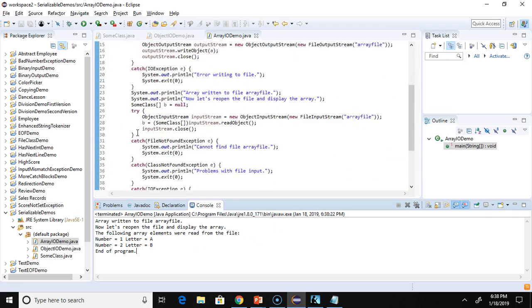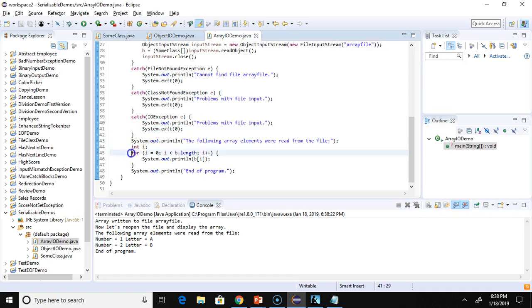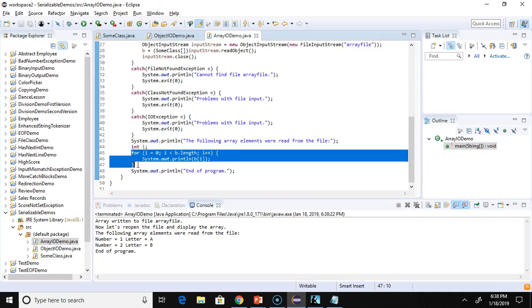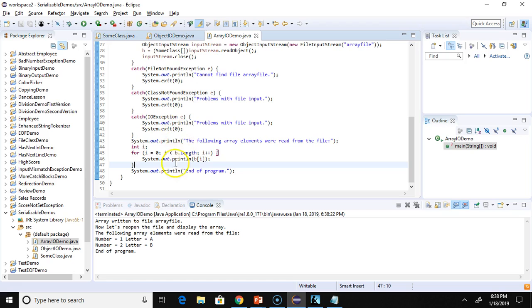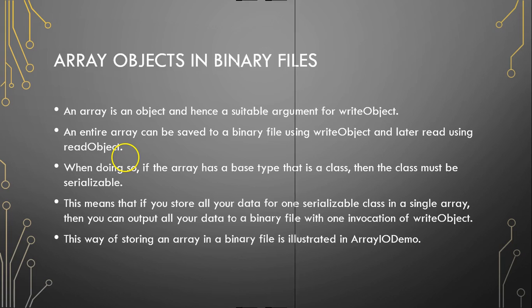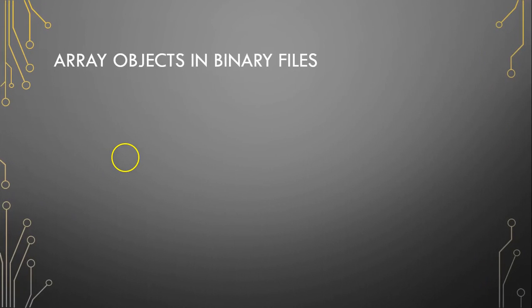All right. So really nothing that we haven't seen before. This is just a very basic printArray method. It's going through each iteration of the array indices. And that's really all there is to it because it's just an array. You don't have to handle it any differently than what we've been doing.